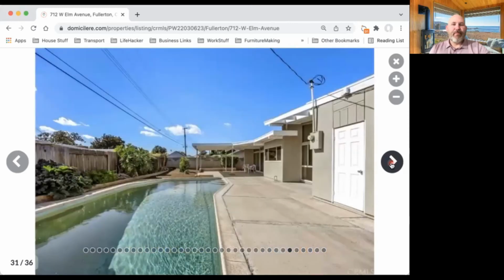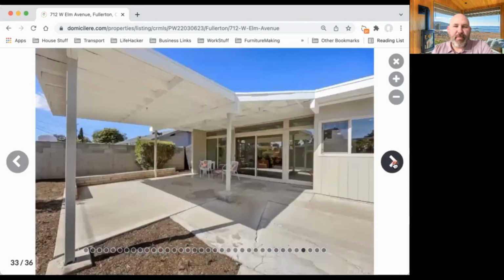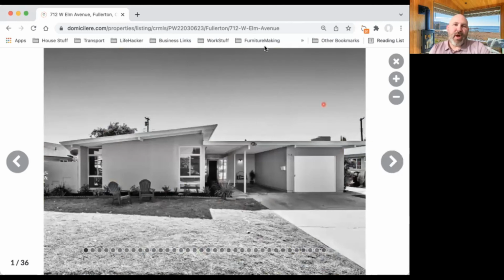And then in the backyard, you kind of get a feel for this house and how it's designed, but you've also got a sparkling pool. And look at all the glass that you get, kind of this pergola piece over here. And then they extended this patio cover out. I'm not entirely sure I like how that's done. I might modify that a little bit, but really, this is just a cool house with a lot of glass and a lot of opportunity to make this a total showstopper.